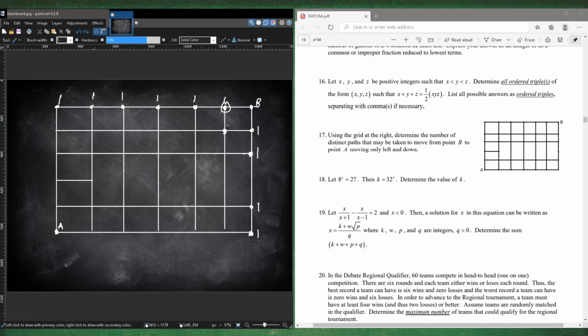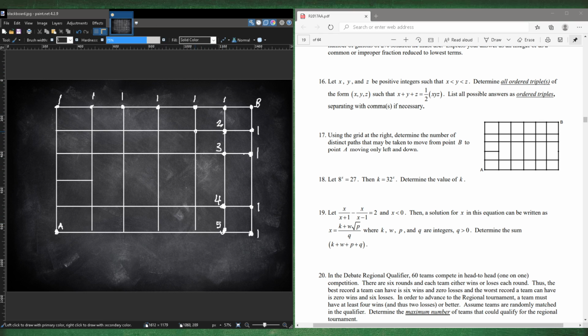Well, we could go from this vertex and go down, or from this vertex and go to the left. So there's one way here and one way here. That makes a total of 2 ways, right? Because the number of ways to reach a grid vertex is the sum of the paths through the vertices connected to it. Makes sense logically, right? And then how about this vertex? Well, you could go 2 ways from here and one way from here, so a total of 3 ways. What about here? There's 3 ways here and one way here, so a total of 4 ways. And then this one would be 5, because 4 plus 1 is 5. So you see the pattern of what's happening.